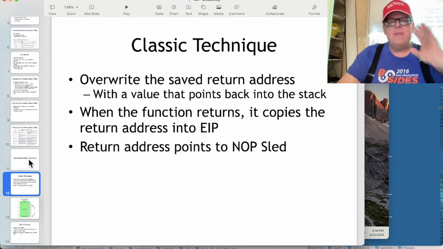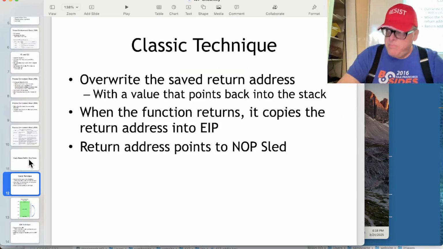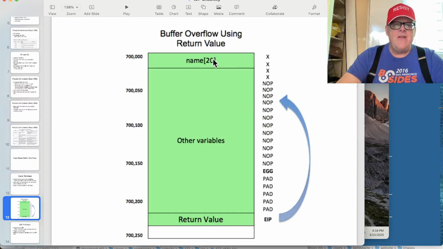So, all right, in stack buffer overflows, we talked about a lot, and this is the classic one. You have a string variable. You're able to override the limit of it, so you add a bunch of data here.